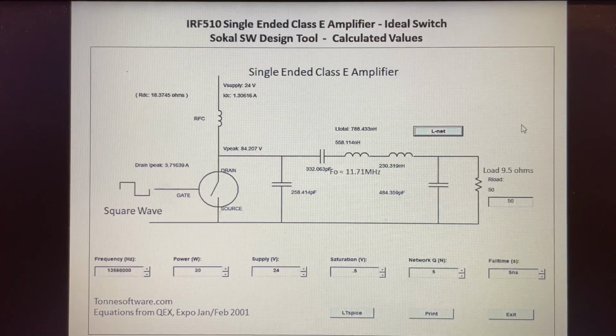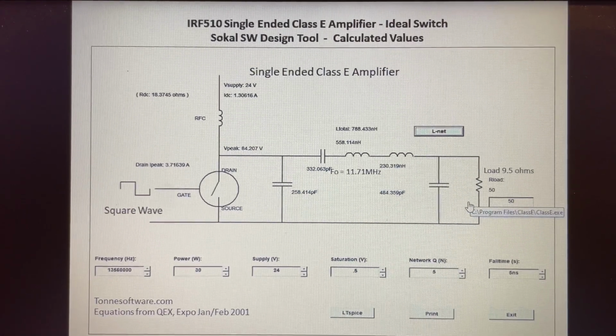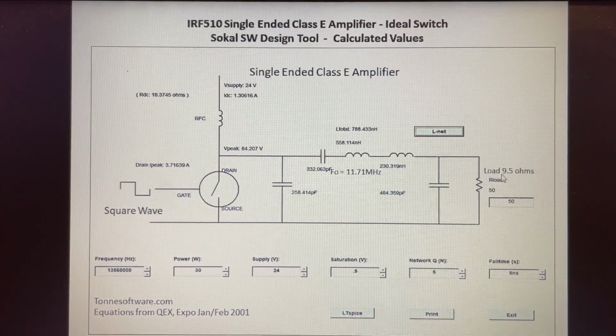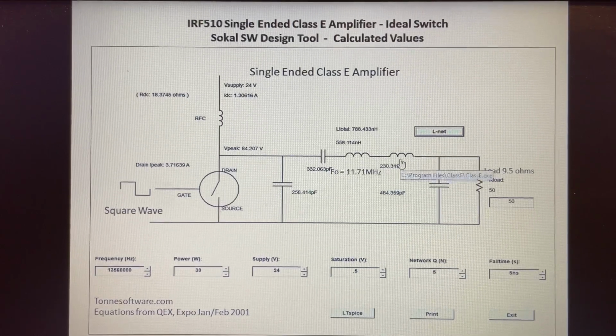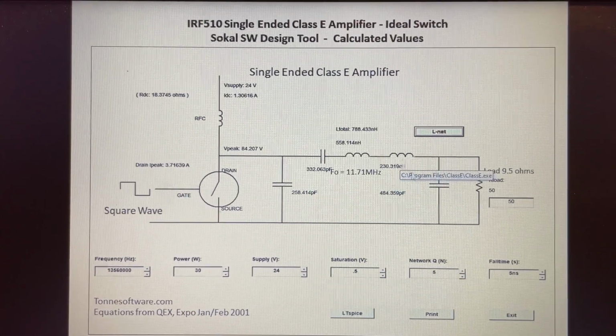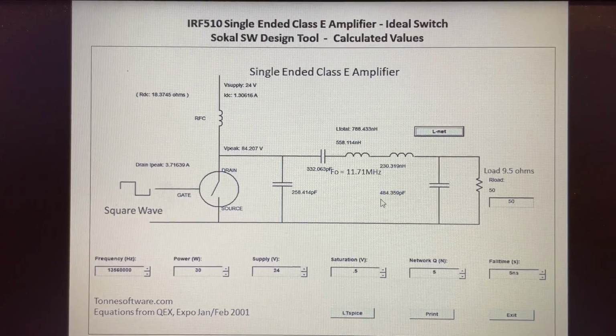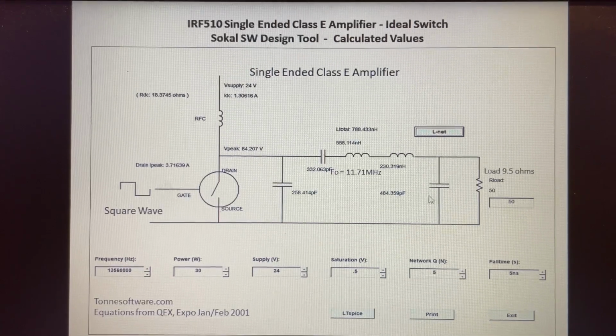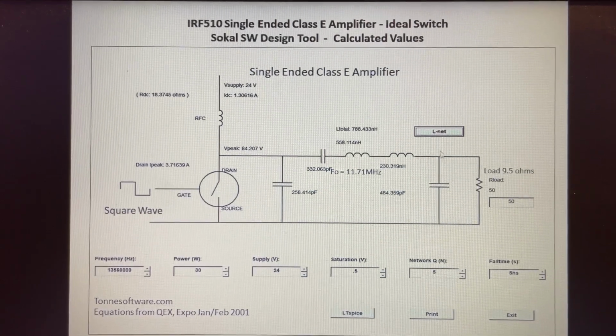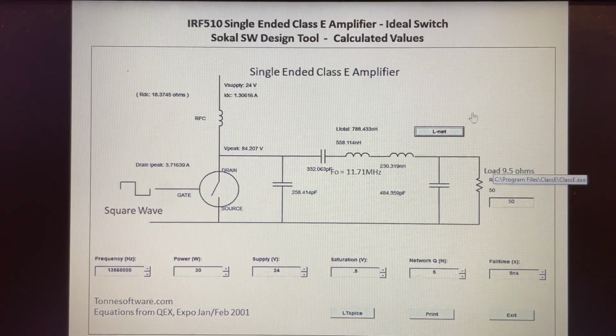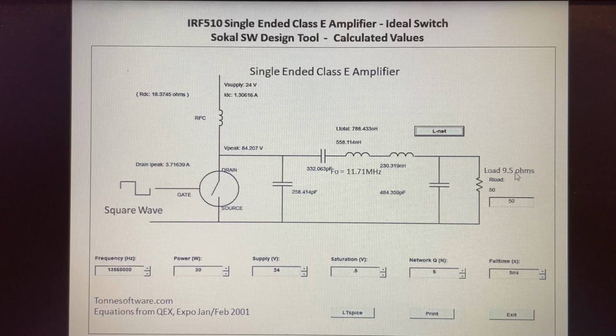So here I show with the L network, and I show the original load. And again, the 230 nanohenry inductor and the 484 picofarad capacitor. First, it's a low-pass filter, and second, it takes care of the impedance transformation from 9.5 ohms to 50 ohms.